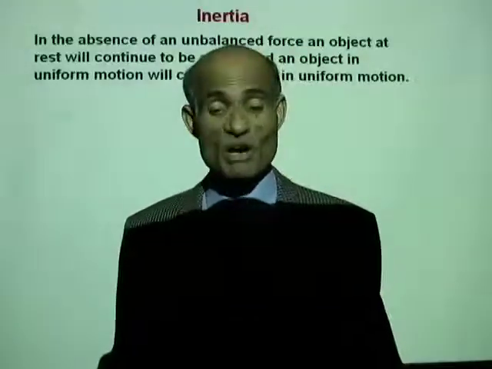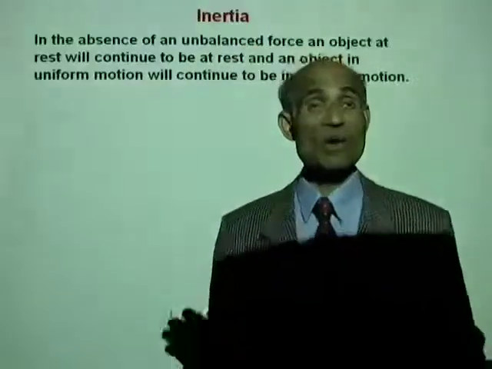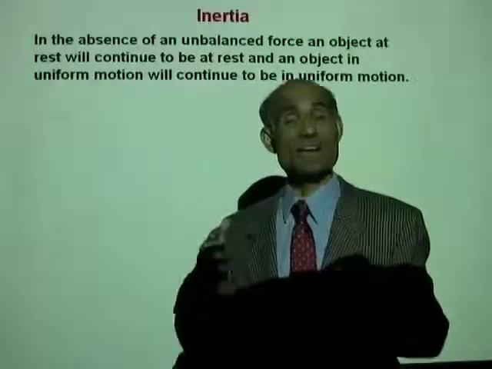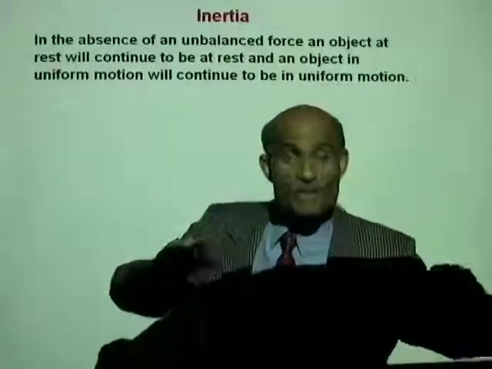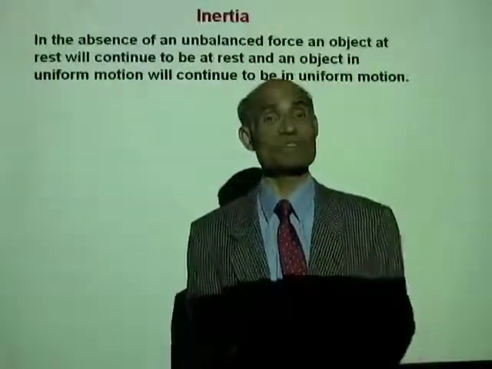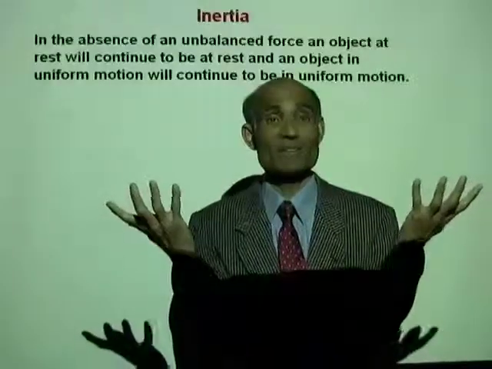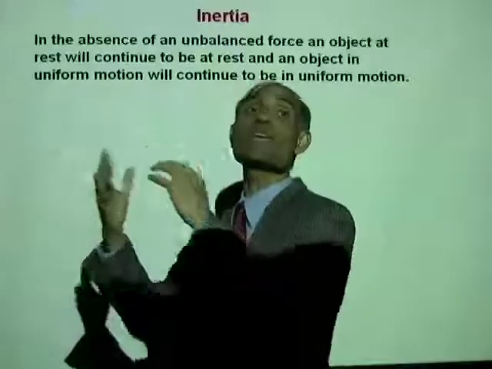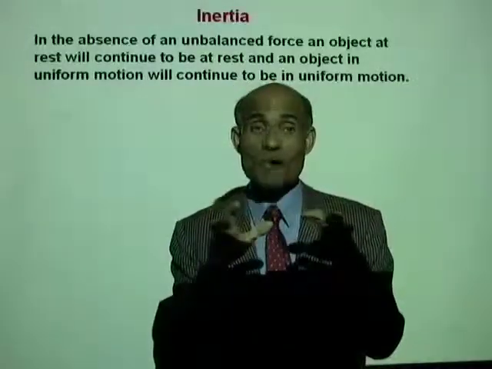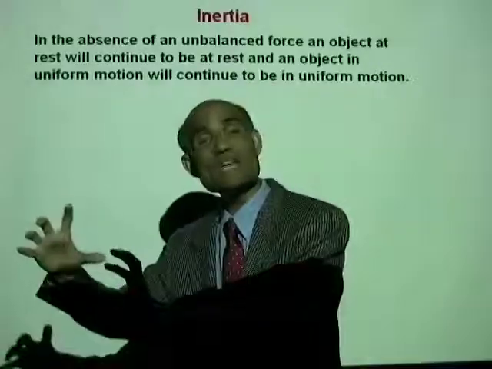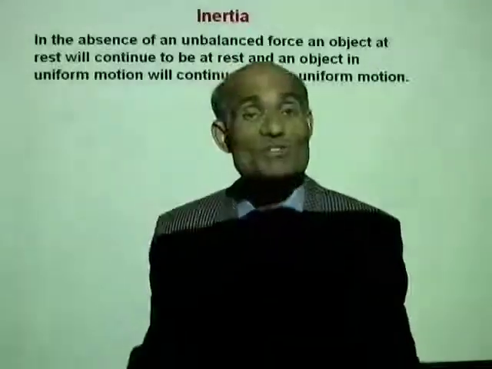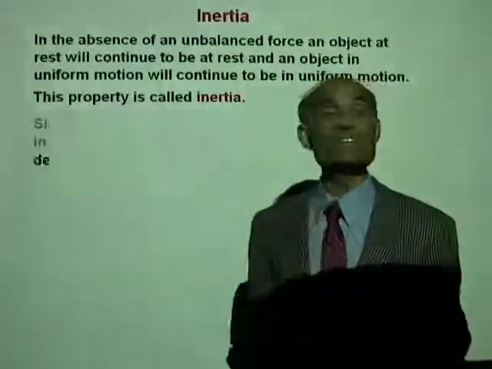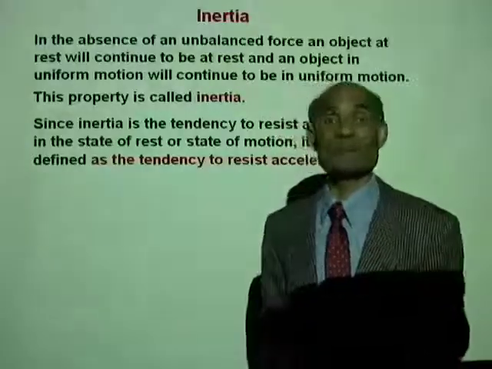In the absence of an unbalanced force, an object at rest will continue in that state of rest. An object in motion will continue in that state of motion. Isn't that inertia? Yes, an object at rest would want to continue being at rest. An object in motion would want to continue being in motion. And that is what we call inertia. Now, this property is what we call inertia.